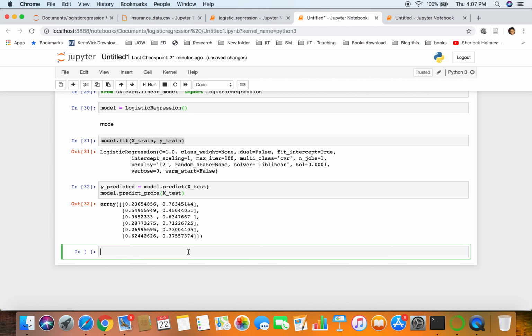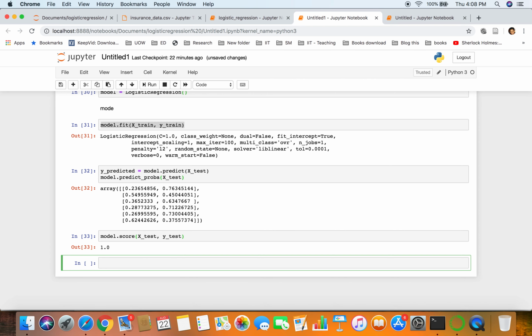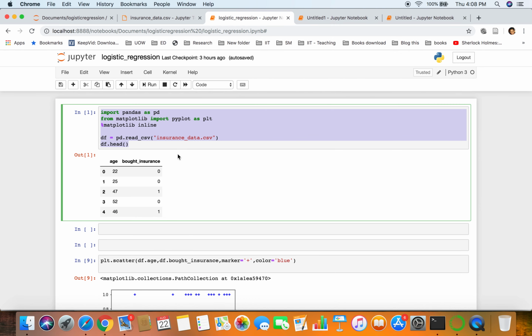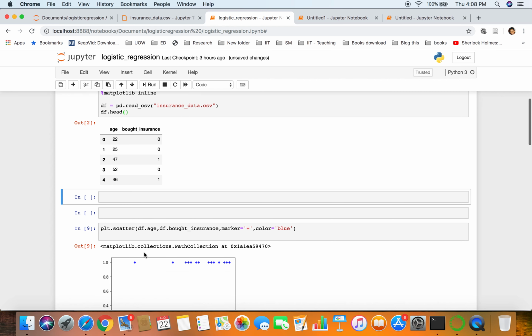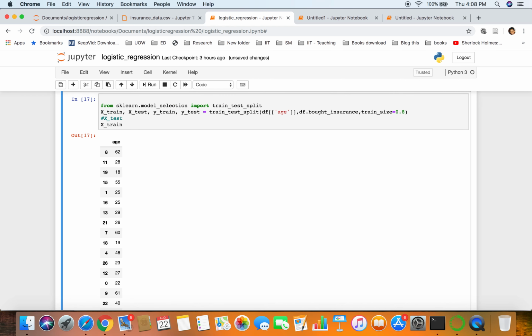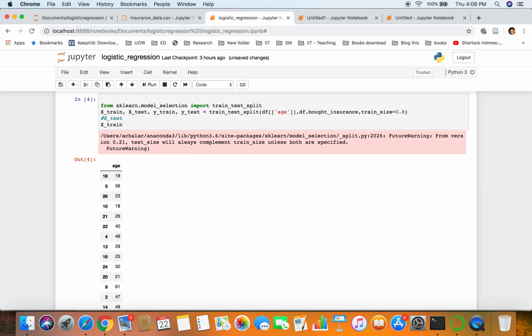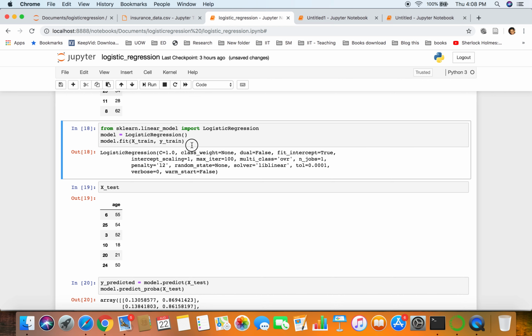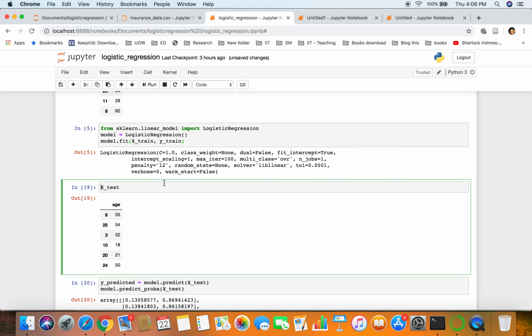So let's try to have the model score. The model score seems very good. So we have the test set.